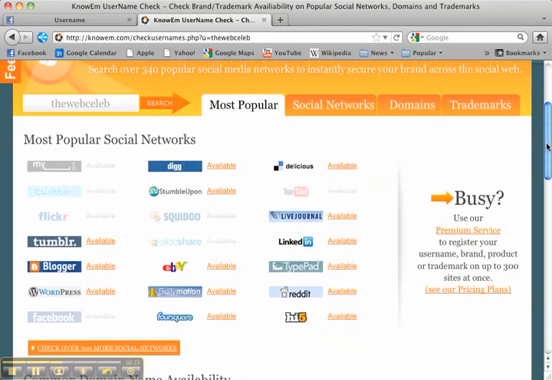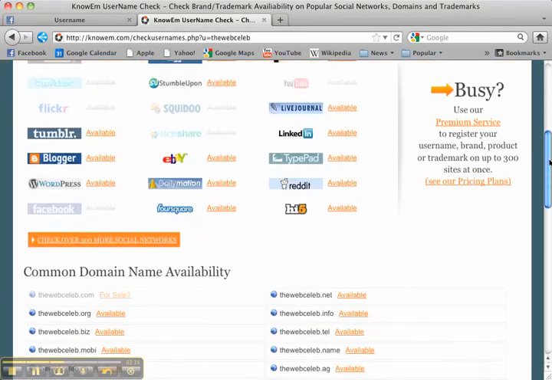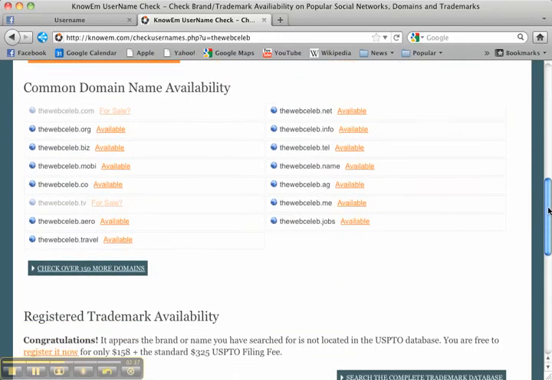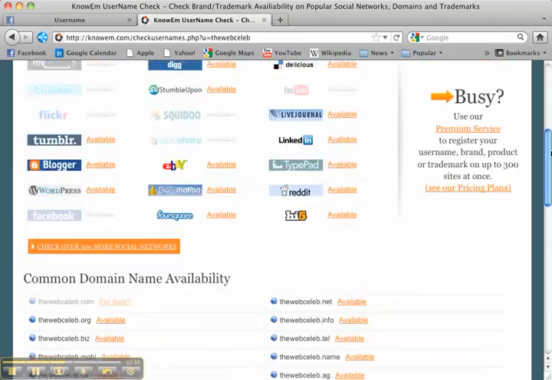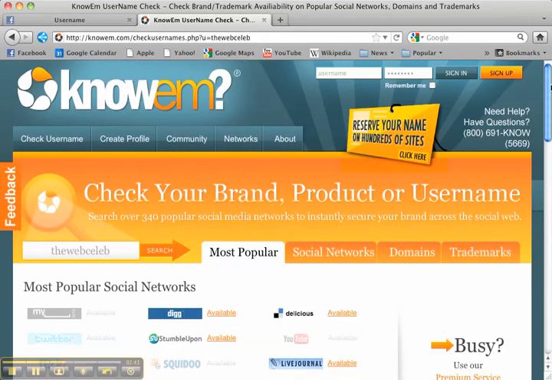Now you'll notice a lot aren't, because I've already secured them. It will also check whether the domain name is available, and so on. You can also look to see whether you want to register a trademark on your name. So a super site. This section of it here is free. The more extensive information you want out of Knowem, there is a price involved, but I think it's a fabulous little site to start securing your online real estate. So don't forget to go and check that out.